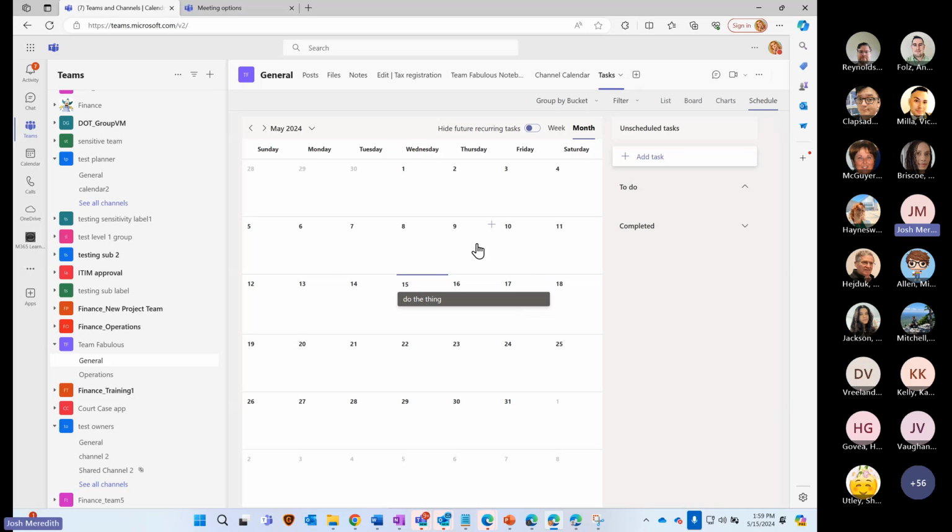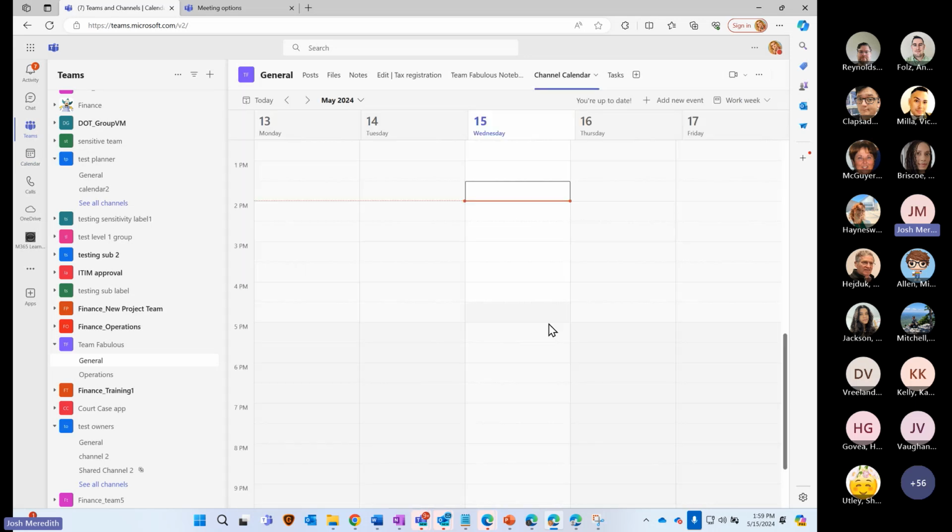It's a matter of calendar management, right? Which could be done in Exchange or in Outlook, or it could be done in the Teams calendar as well. It could be a channel calendar. So if it's a calendar based for that particular team, you could use a channel calendar for that. But it's really just calendar event management at that point, making sure that if you need it to be recurring, you do, and if you don't, then you don't. I don't know if that answers your question or not.